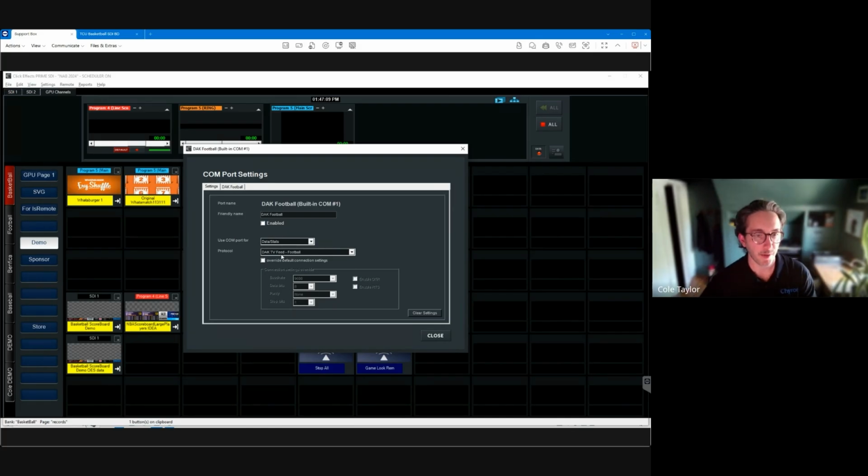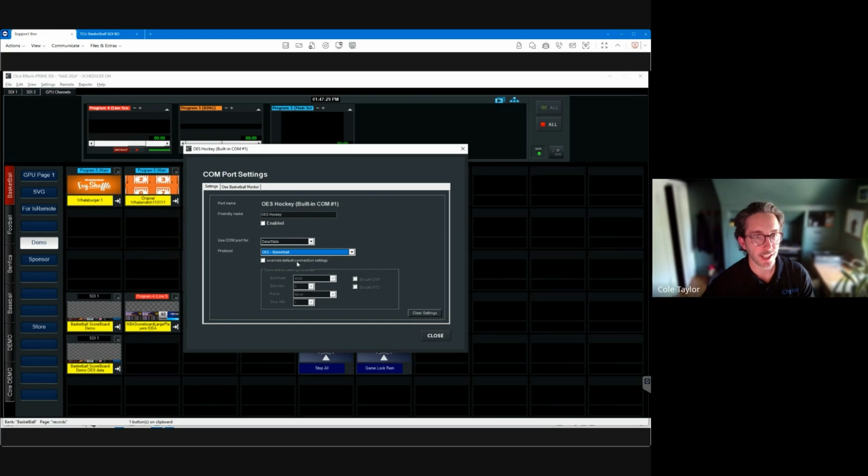Then we're going to pop down here and make sure that we're looking at data and stats. And then we are going to one of our presets. So a lot of different presets in here. Let's go to OES hockey. Or actually, since it's a basketball game in progress graphic, let's do basketball. That would just make more sense.